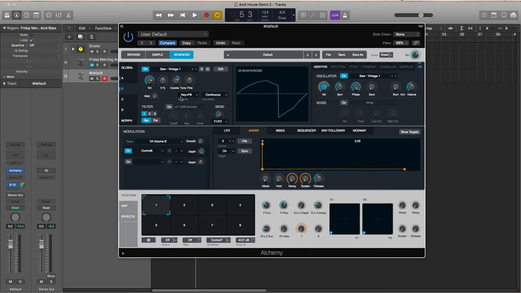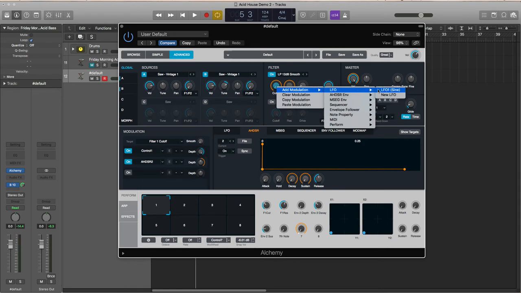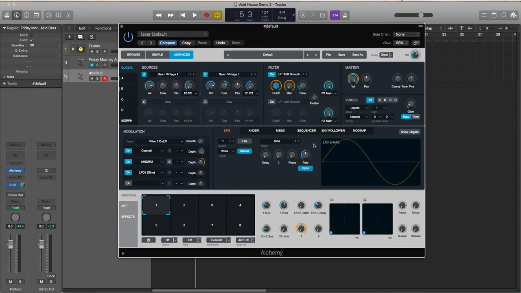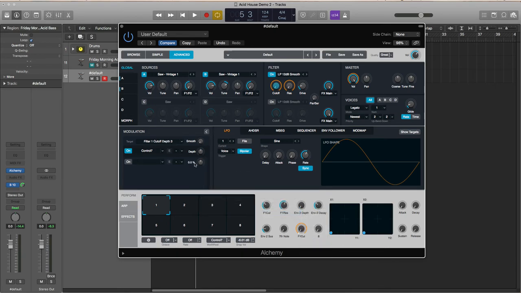Okay, so next thing we're going to go back to the global view, back up to the cutoff, and add yet another modulator. So we're going to add LFO1. It's going to change the rates to eighth notes because these are quite fast notes we're playing. Okay, and then what we're going to do is assign the next performance control, control 7. So the depth.